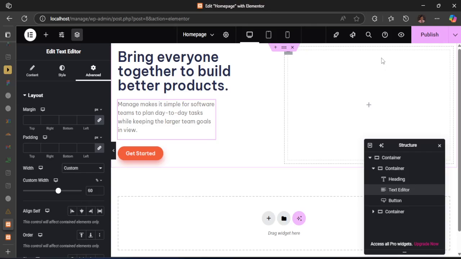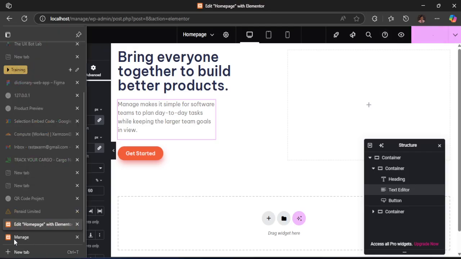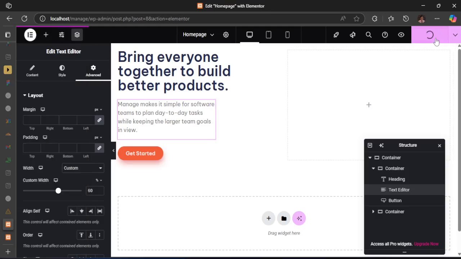So in order for us to see what we've been working on, we can just click on this publish. Once it's published, then everybody will be able to see it, because whatever you are doing here, if you don't publish, it's just for you alone at the back end. Nobody will see it at the front end. So in order for this to be available at the front end, you need to publish what you have been working on. Now it's published, so we can go back to our home page that did not have any content. Once we reload, you see that this is now going to show the content on the left that we have there.